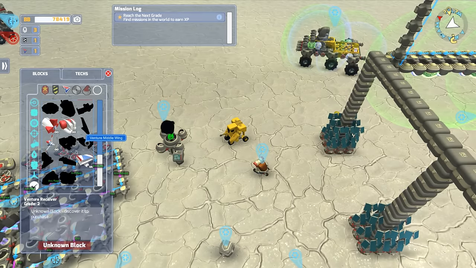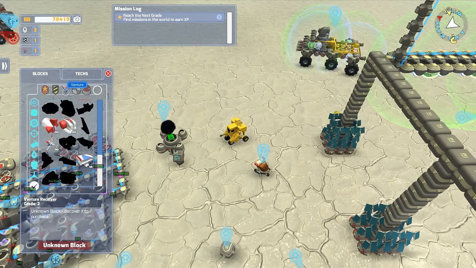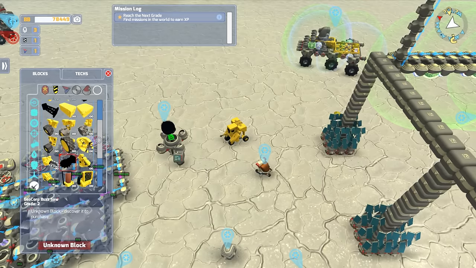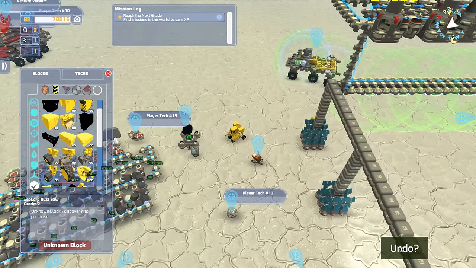You guys really want me to build a big airplane? I'm waiting until we have some of these more wings unlocked, so we can't quite build those yet. Oh, there's a saw blade. That looks cool. Unknown block. Undo. Yeah, I'm undoing something.